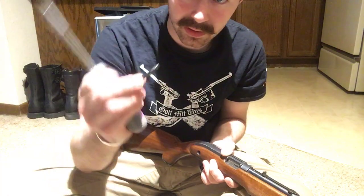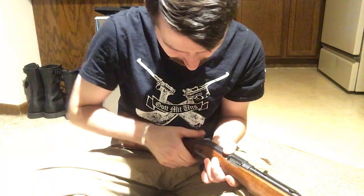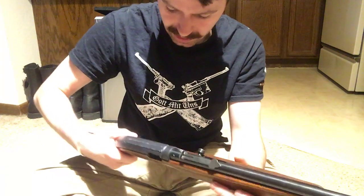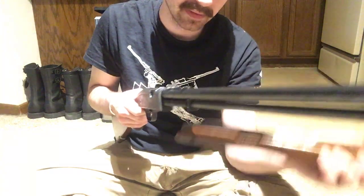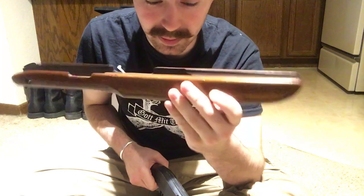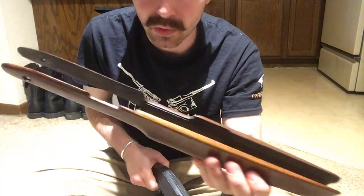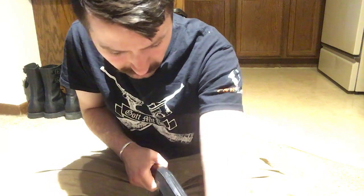So we're gonna just keep undoing the screw, help it out a little bit. This is a rather long screw because it goes through the whole action. This is what holds the trigger assembly in and everything like that as well. So how you're gonna take this apart then is remove the stock, which should just come off, and this is why they're mostly broken. Those very, very thin bits of wood tend to be how these are broken, but that's the only spot you really have to worry about wood-wise. So are those really thin side plates, so just be very careful with those.